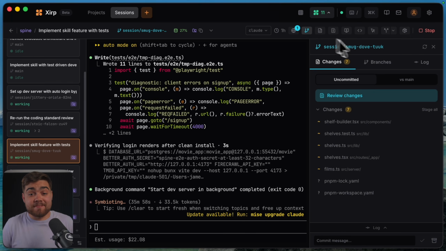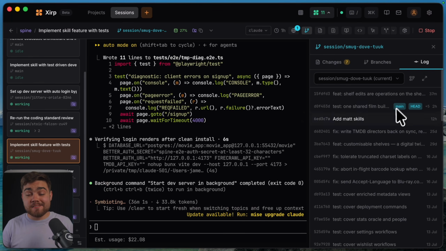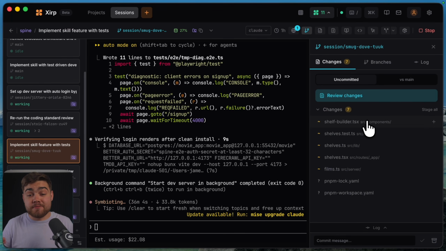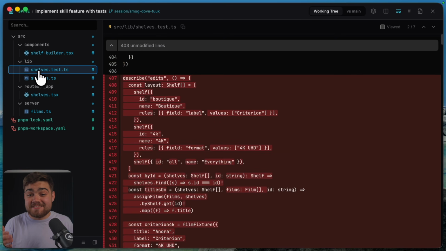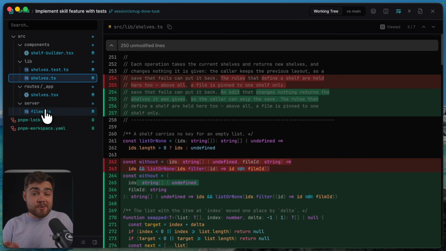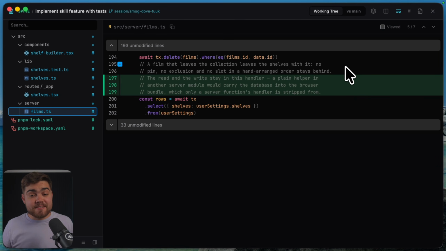Over on the right here, we then have the Git button, so you can open up the Git sidebar and see all of the files that have changed. And if you click on any one of these, it will also show you the diff view, so you can go ahead and review the code that the agents are doing. And the UI here definitely isn't too bad. It's definitely usable, but my only complaint is I really don't like the idea that this is full screen.